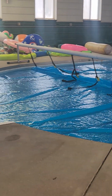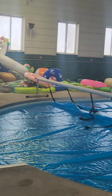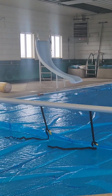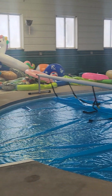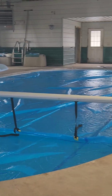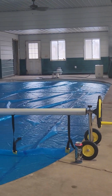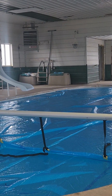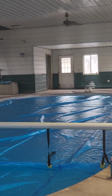But everything's looking a lot drier than it was 24 hours ago. The GFI on the other side still won't reset, which means there's probably something in that line that needs to be addressed. We'll figure that out over the next 24, 48 hours. Right now, I'm not going to do anything with the electrical, because if the GFI is still screaming at you, going, no, we're not ready, then it's just not dry enough in this room.